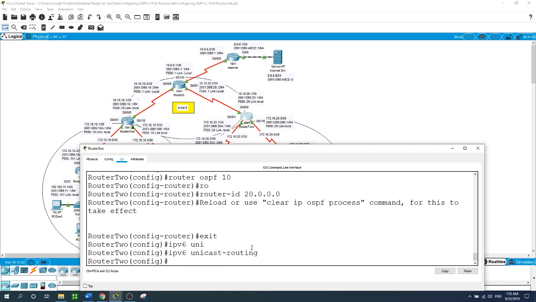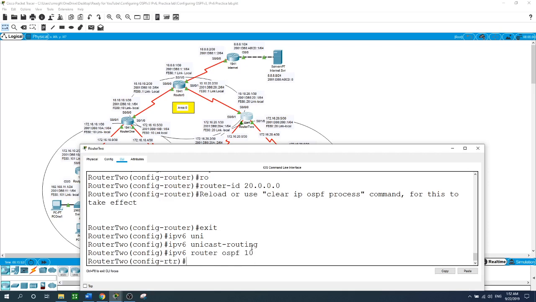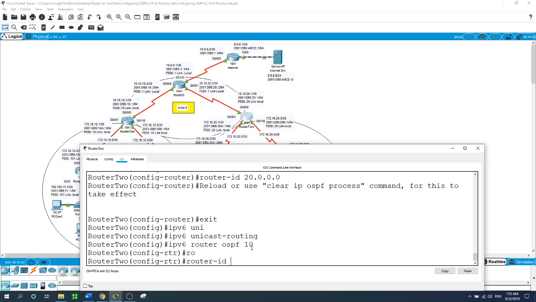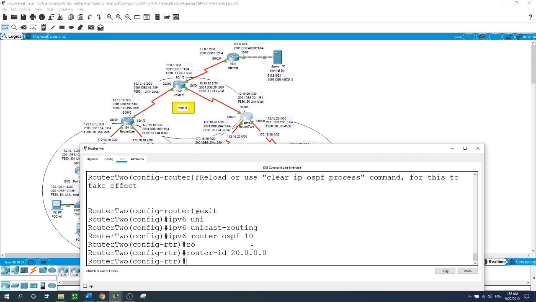I will use a process ID of 10, IPv6 router OSPF 10. Process ID 10. Next, I will set the router ID. Router ID on router 2 of 20.0.0.0. Enter. Next, I will activate routing for the appropriate networks.